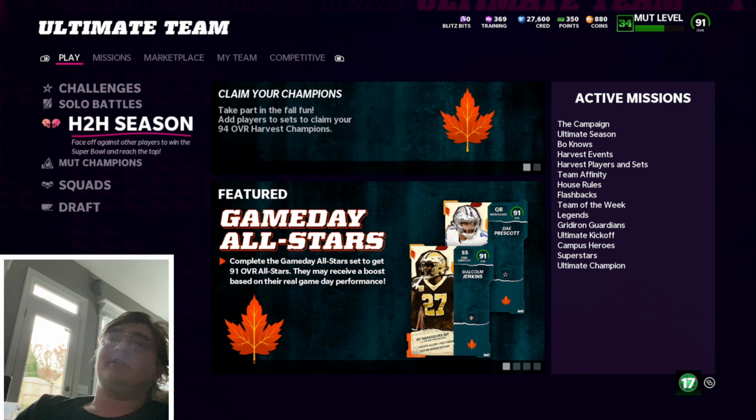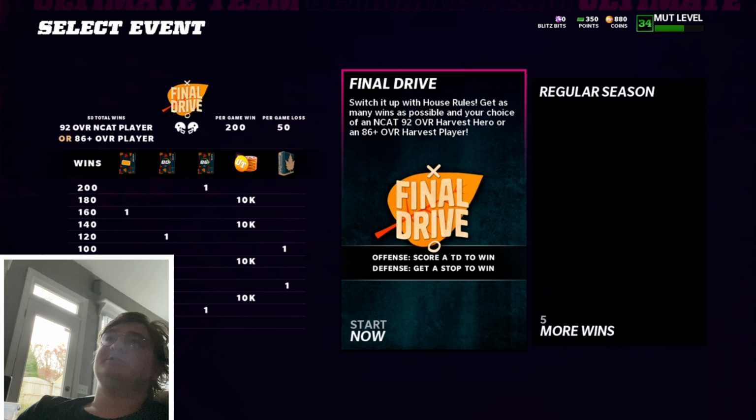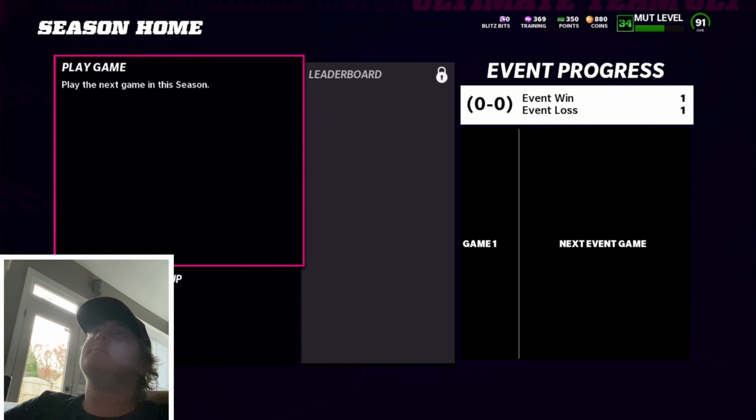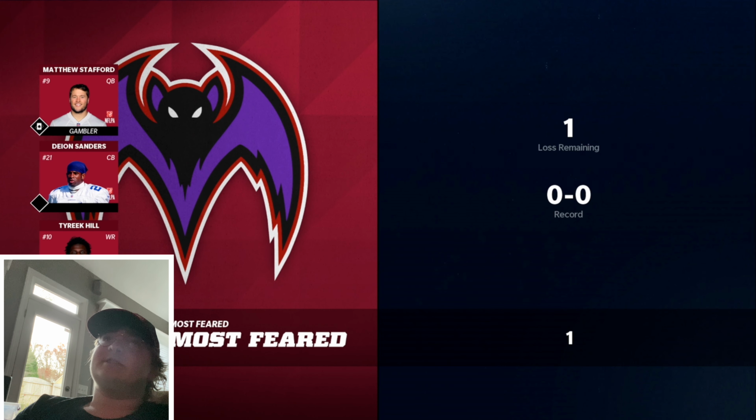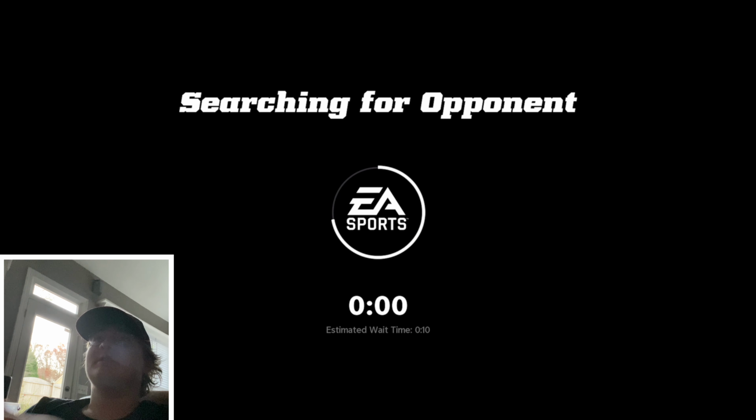We're going to start off doing some house rules, just testing out Stafford, because I don't want to mess with my regular season, for obvious reasons. We're going to go ahead and put the Tampa Bay hat on for good luck. I got this hat as a meme, and then all of a sudden the Tampa Bay Bucs just started winning, so I got more Tampa Bay stuff.